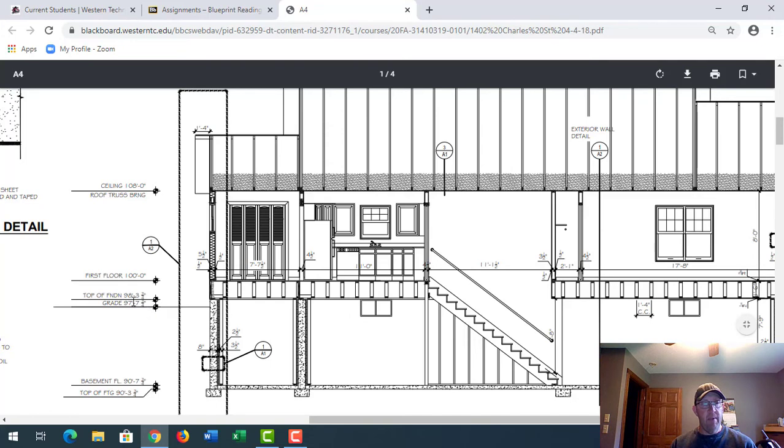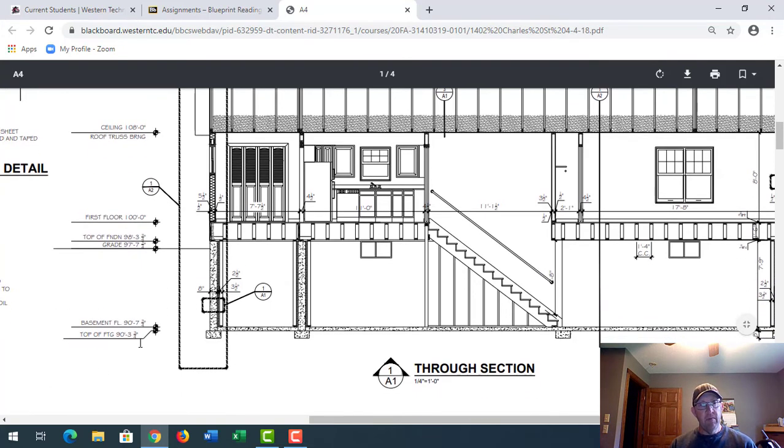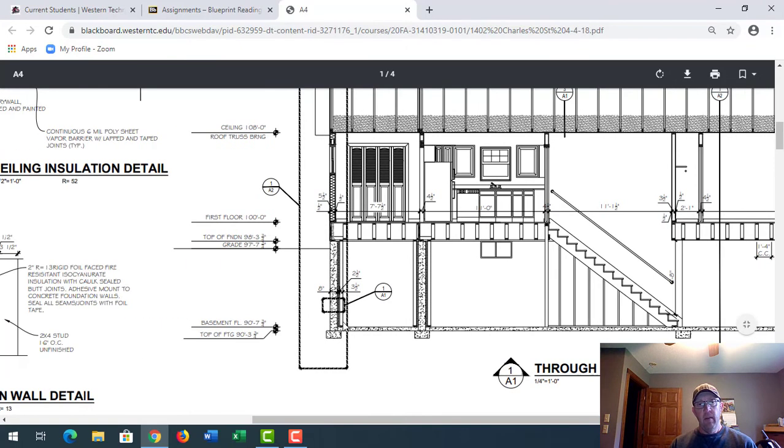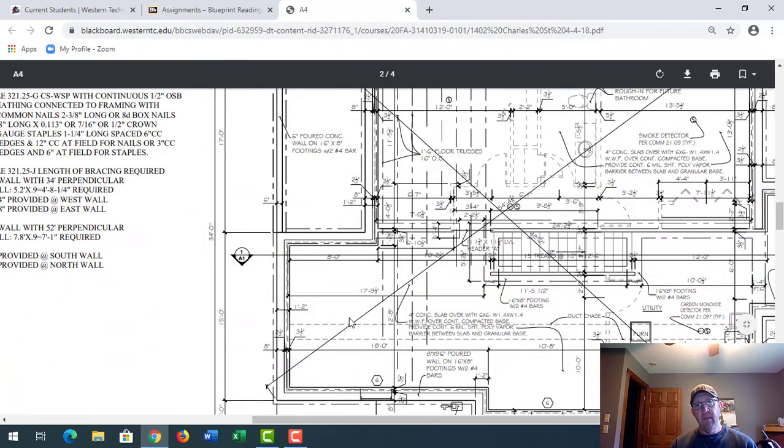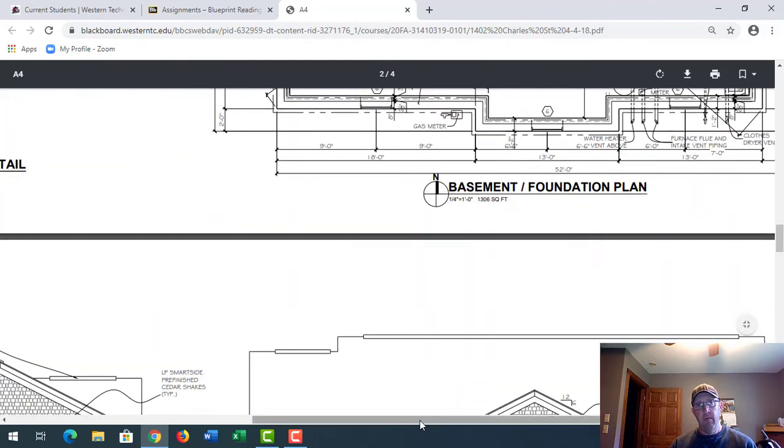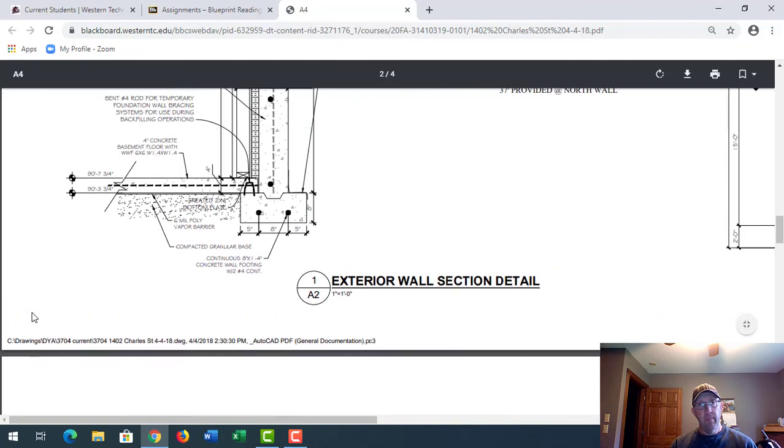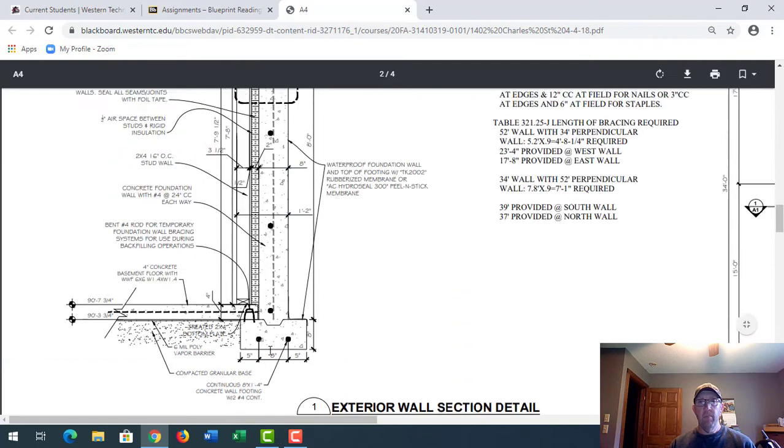And then, of course, we've got some elevations shown here. Top of footing, top of basement floor, and so on. All right. And I believe even on the section view, it's actually shown here. We'll just look. Yeah, it is. So top of footing would be right here. Here's an elevation for that, and then an elevation reading. If you see these little symbols here, these are elevation readings. And then top of floor is right here.